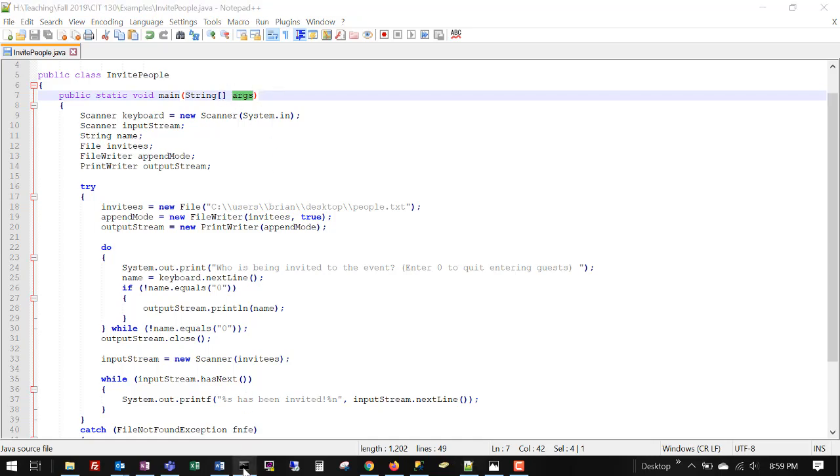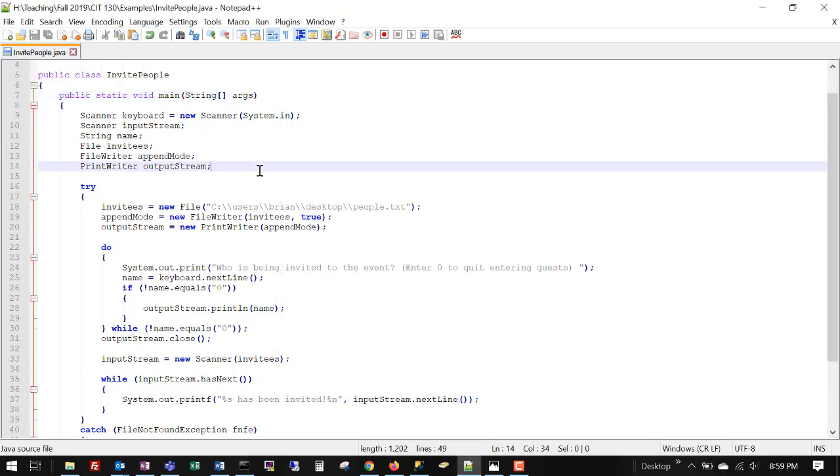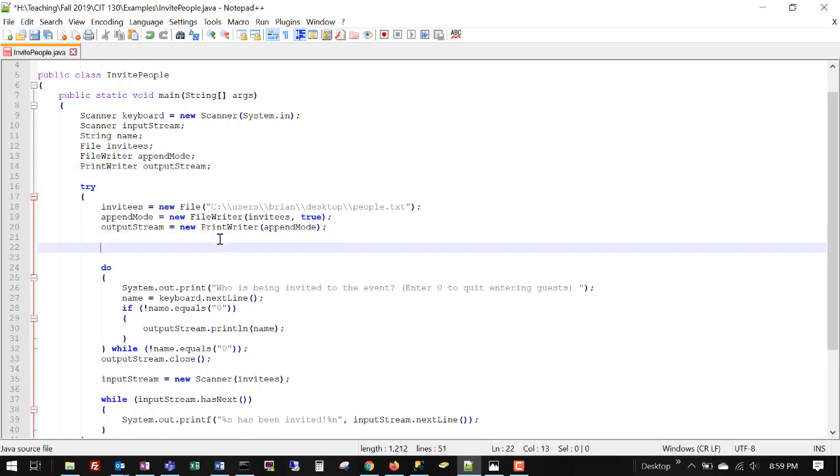When we run it as we have been, with nothing after the class name, that array is size 0 and is empty. But let's see what happens if we put something in there and we want to look at it.